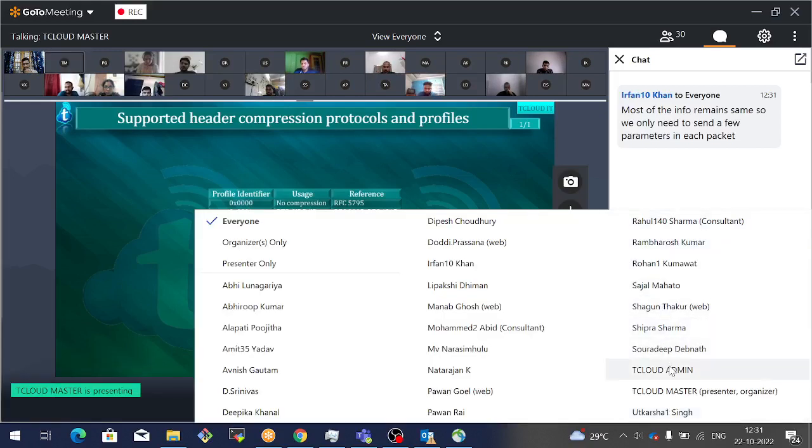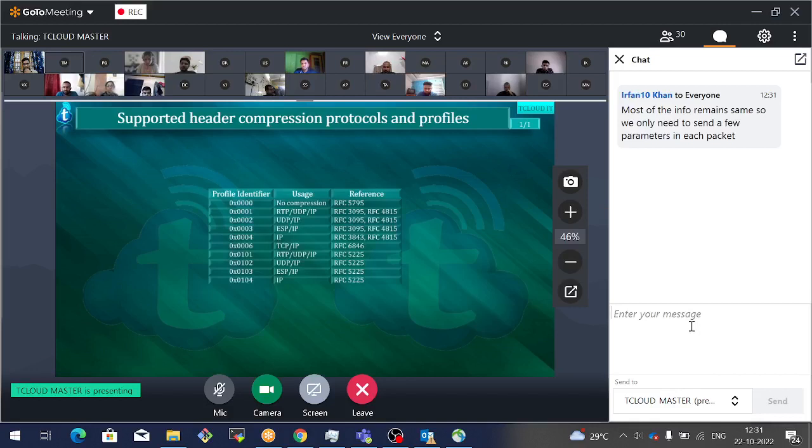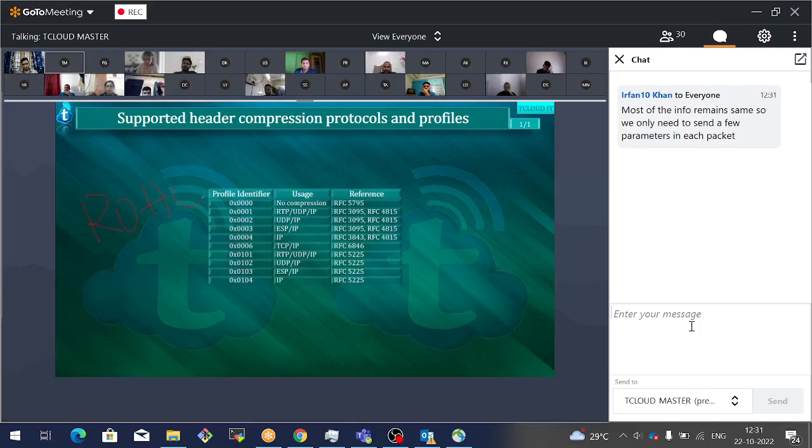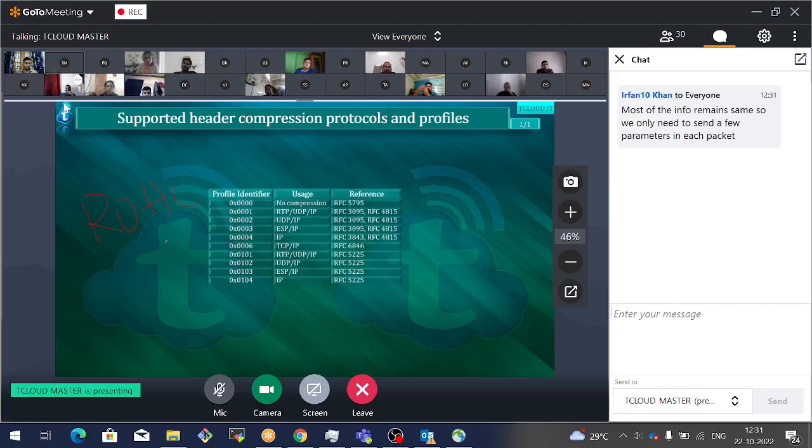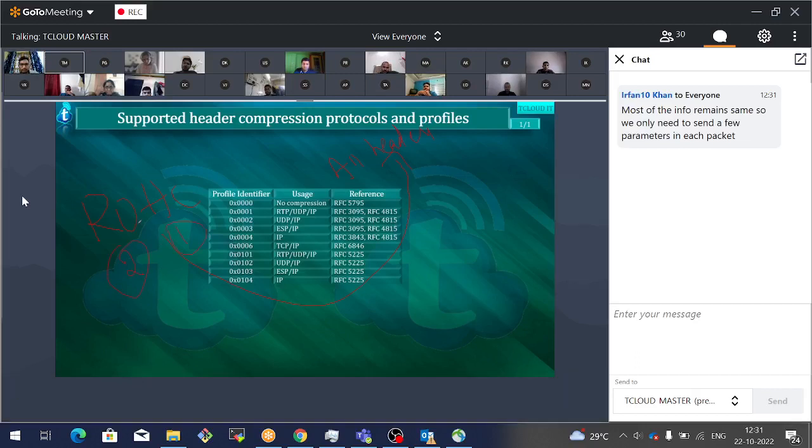So the idea behind this is pretty simple. Every time we are sending these IP headers, UDP headers, or TCP headers, the sending ROHC algorithm can do the analysis on these fields and find out that in the previous IP packet, I have sent all the headers. Now I'm sending the second IP packet, which also contains IP header, TCP header, or IP header, UDP header, etc. But in these headers, a lot of fields are repeated from the previous one itself. So now the ROHC algorithm thinks that I can tell the receiving ROHC algorithm that I'm not sending all the fields. I'm sending only the fields that are getting modified.